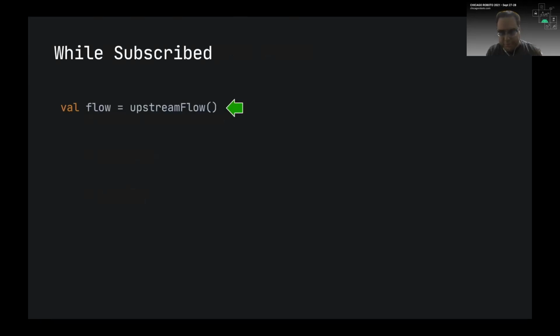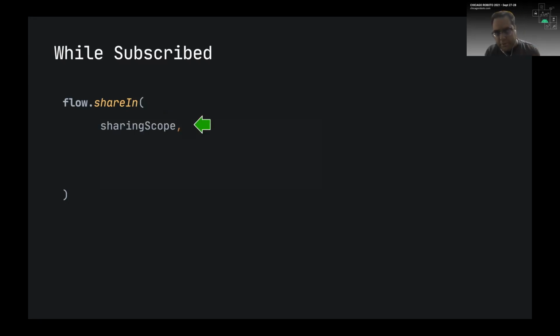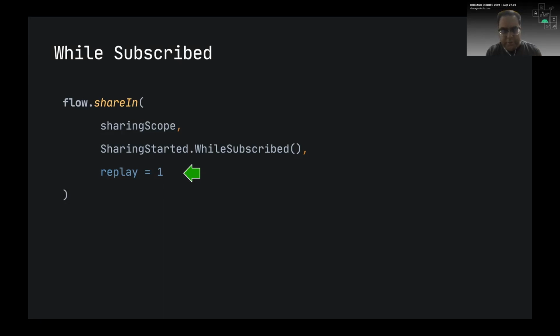These are three ways to do it. Imagine I'm testing something, there's an upstream flow, and I could convert it to a shared flow with this. What this does internally is that it creates a coroutine, starts to collect from your upstream flow and pushes everything to the shared flow that it returns to you. It's the same thing with stateIn, which returns you an immutable state flow. It takes in what scope am I going to create a coroutine on, that's the first argument. Second, what is the behavior of that upstream flow? And last, the replay count. Those are things that I could configure.